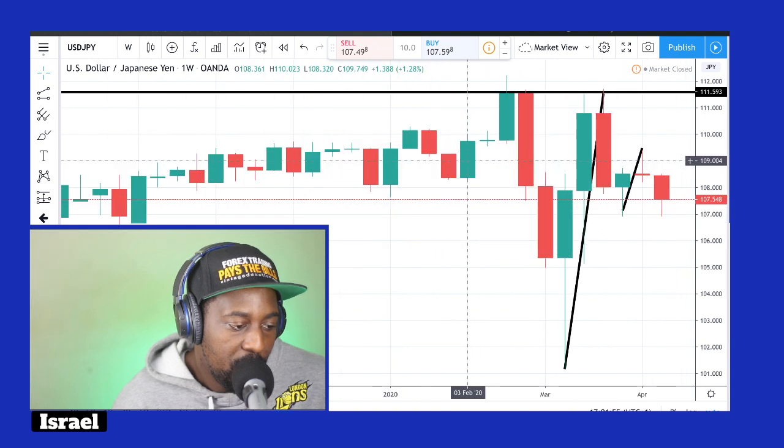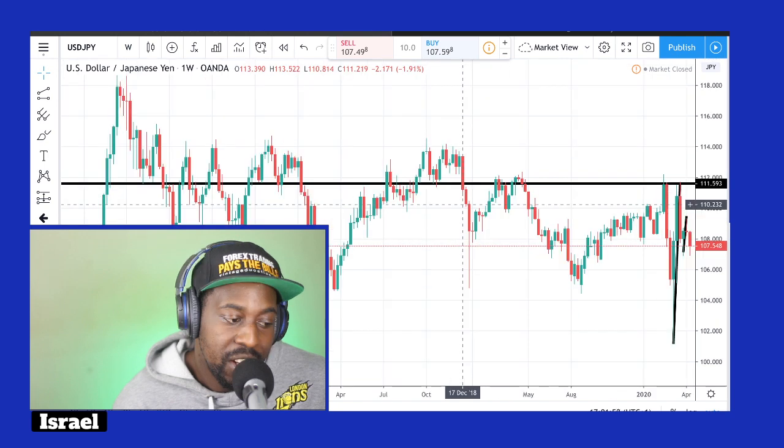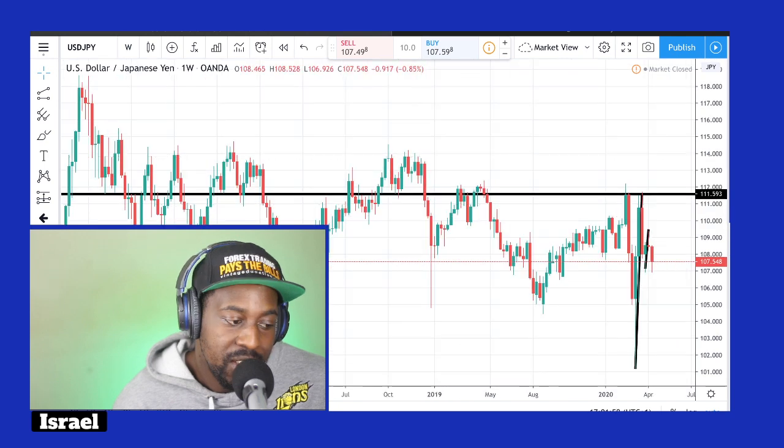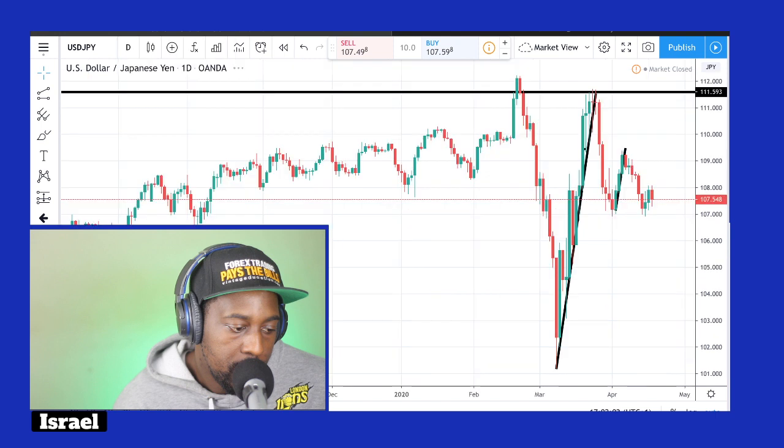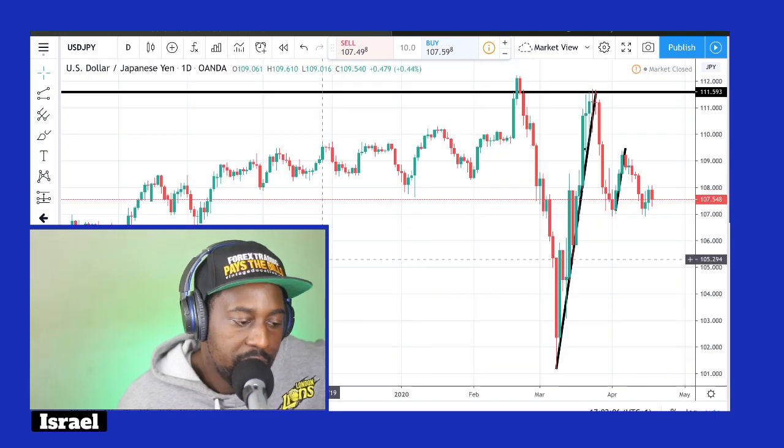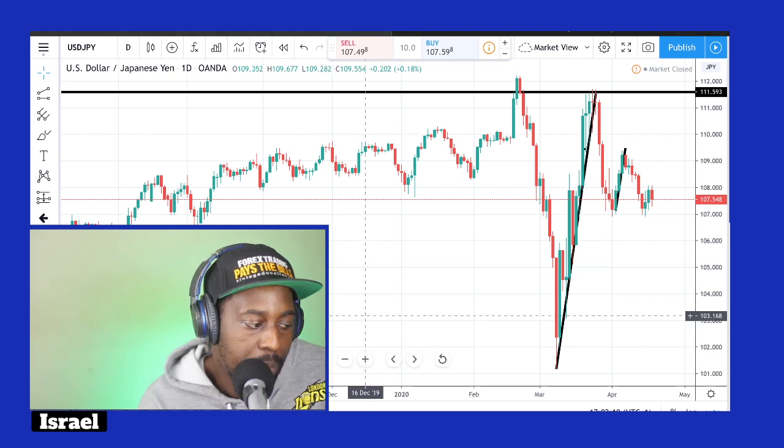Let me zoom out a little bit. But this is interesting for a number of reasons, because I wanted to show you something on this which I think is actually quite interesting. So overall, we've just seen that the market wanted to move down, right? It looked like the market was moving down, basically long term. But look at this.